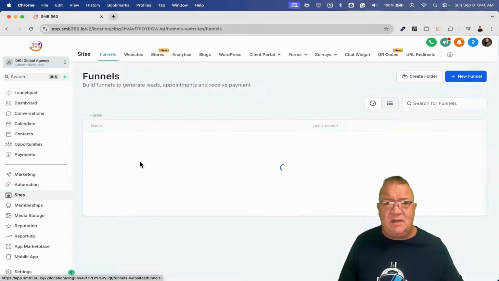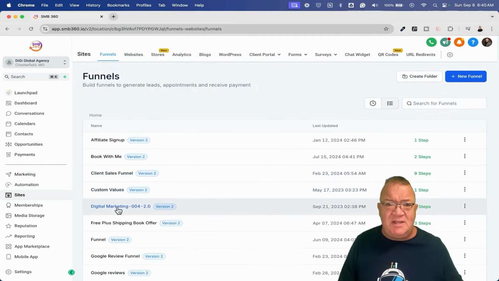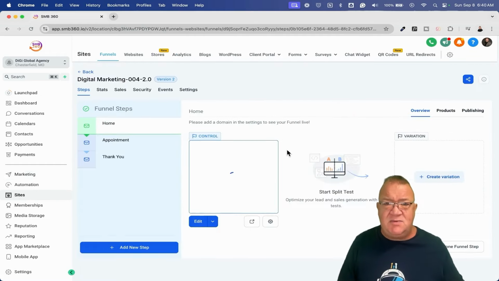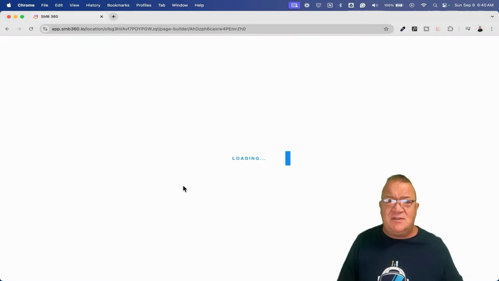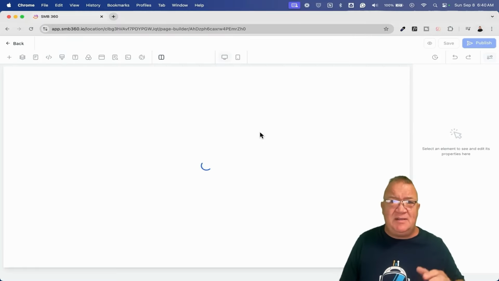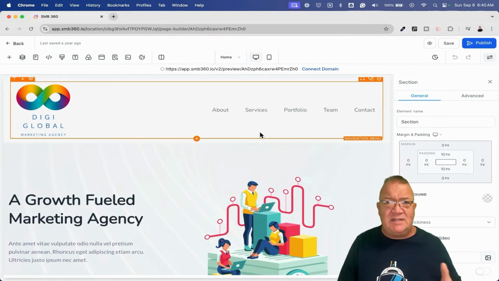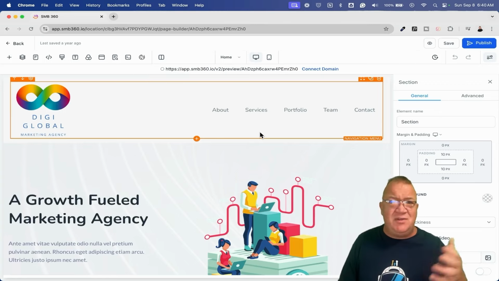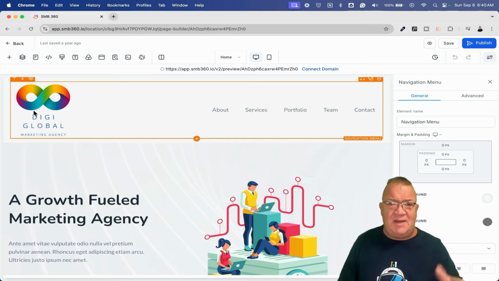Let's take a quick look at the funnel builder here. Now here's one of the things where I ran across a problem. This right here is such a new feature, it's actually set up inside of Labs. So if you ever come to the funnel builder, you're going to find out that the color picker and things like that aren't really the same. Now, as far as the logos, I've shown you there in the media storage library, you can always go and access the logos, and that's how you would do it for any kind of logos that you would want to use, like in the navigation header and so forth.